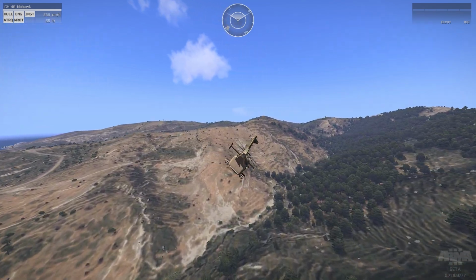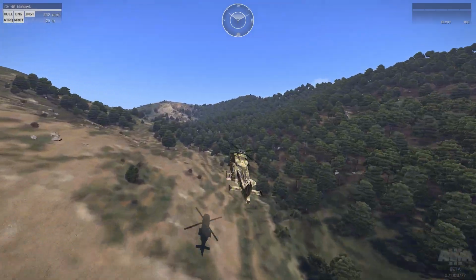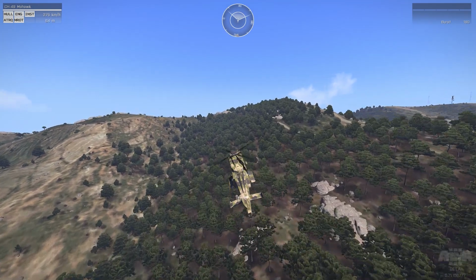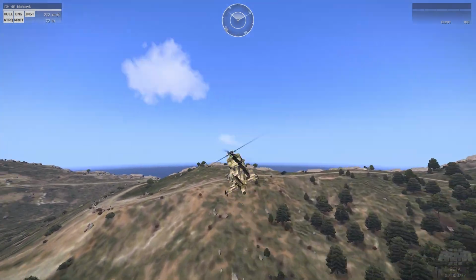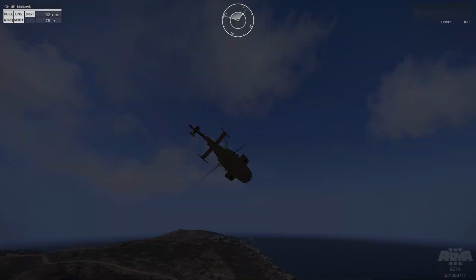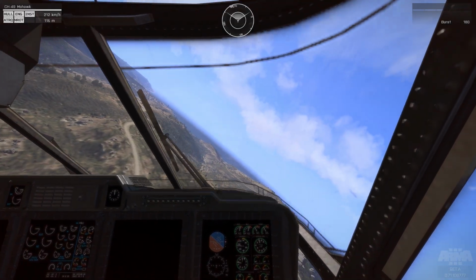It's really fast, handles very well. It looks good. It has some awesome carrying capabilities. It's the best. It's really the best. And on top of it, it also retracts the landing gear, as you might have noticed already. This helicopter is my favorite vehicle in the beta as it is.